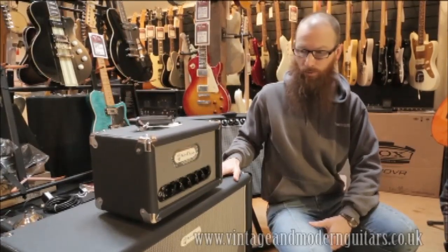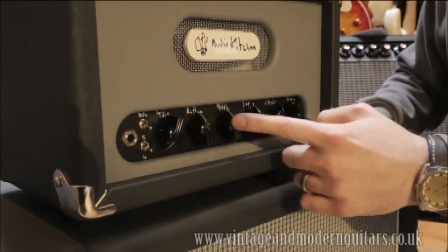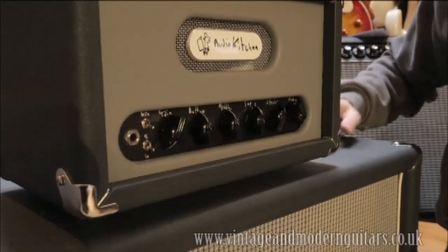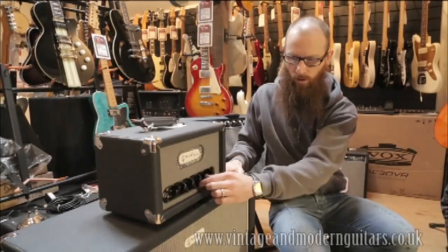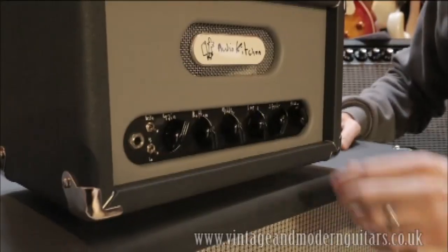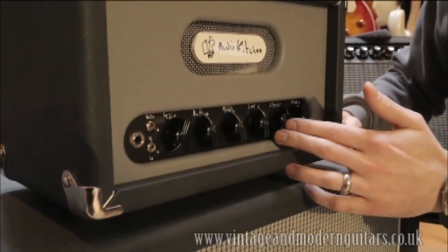It's pretty simple, to be honest. The tone stack here is a standard bottom, middle, top Fender-style tone stack with quite a scooped middle. And then there's a stack switch, which changes that tone stack so that those no longer work, and that ends up being like a top-end roll-off. Because you're removing all of that from the circuit, you get both a gain boost, and because the Fender stack is quite mid-scooped, you also get a perceived mid-boost.